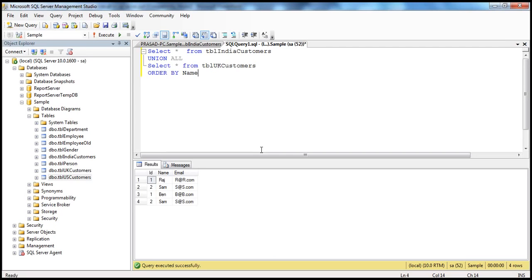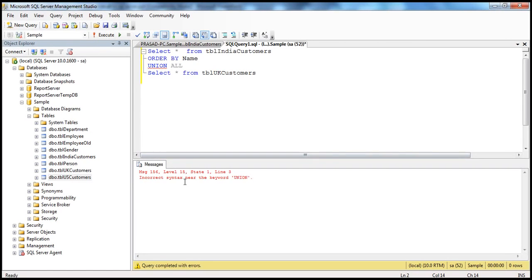When we do that, look at this, it's not sorted now, but the moment I execute this query, it sorts the results for us. Now if I use order by on the first query, let's see what is going to happen. When I execute this, look at this. It gives us an error stating incorrect syntax near the keyword. And it makes sense. How does union all work?